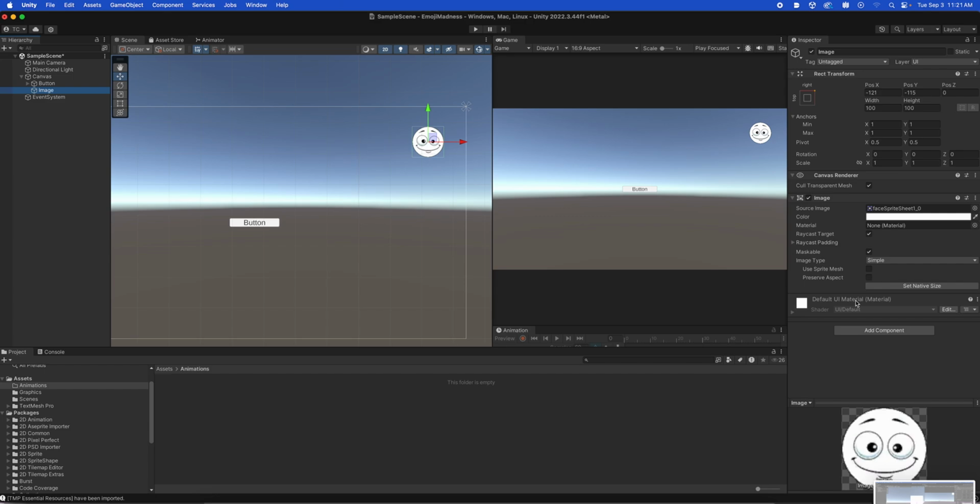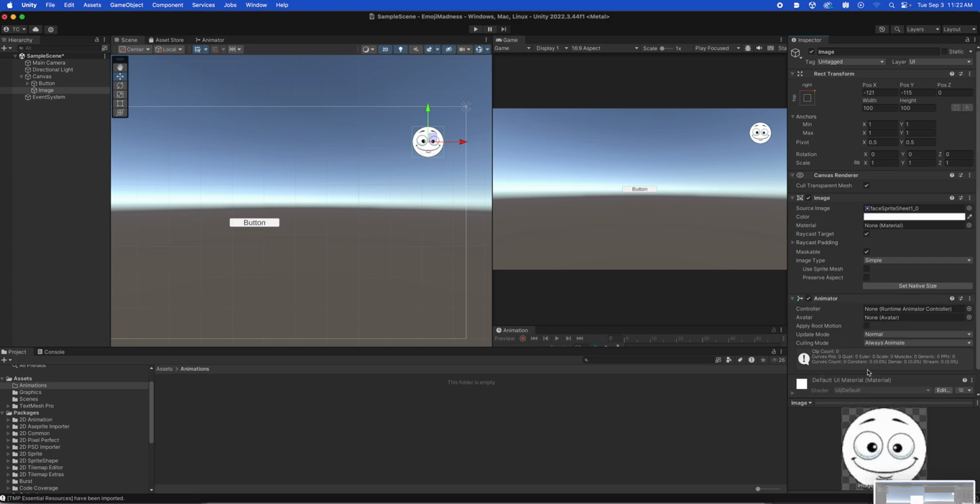An animation of anything, this object here could have a bunch of different animations. You can have an animation that makes them smile, a different one that makes them frown, one that makes them laugh, and those are all different animations. And then you have to put those animations in some kind of animation container, and they call it an animator controller. So we're going to add a component here. If you click add component, you're going to type in animator, not animation, animator.